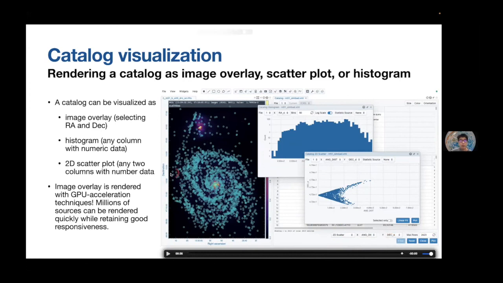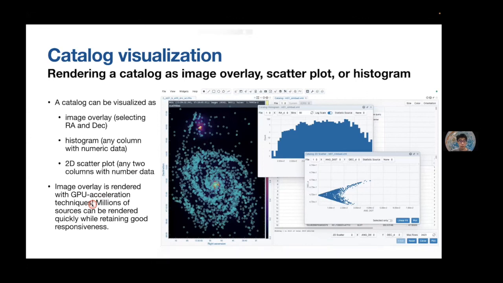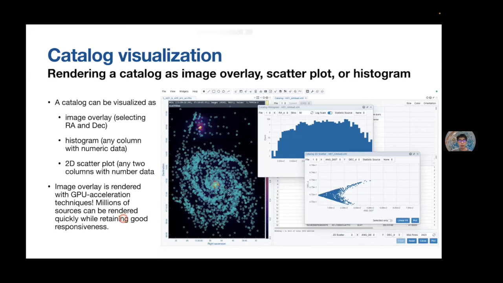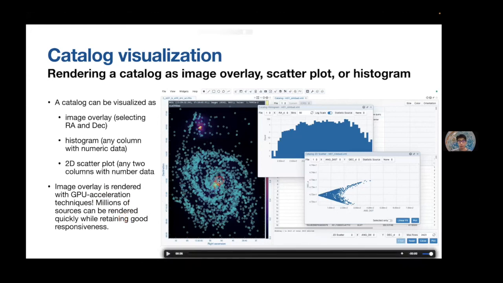Okay, and it's worth mentioning that the image overlay here is also rendered with GPU acceleration techniques with your local GPU. That means if you have millions or 10 millions more sources, they can be rendered quickly while retaining good responsiveness for the user interface.